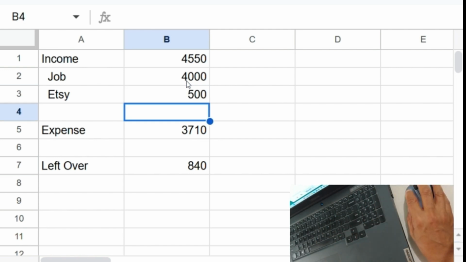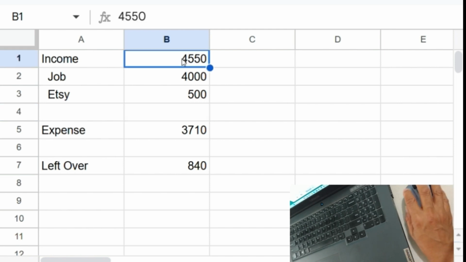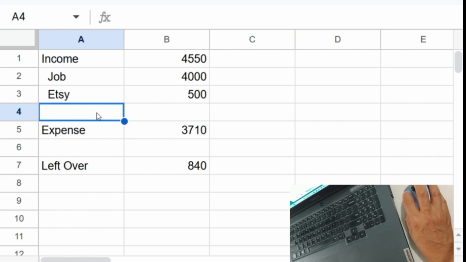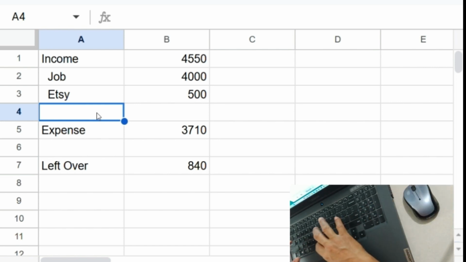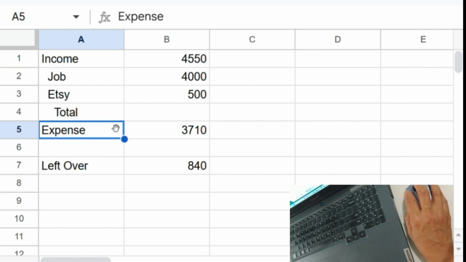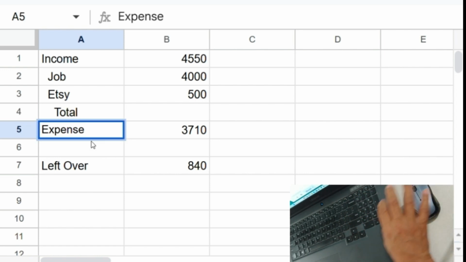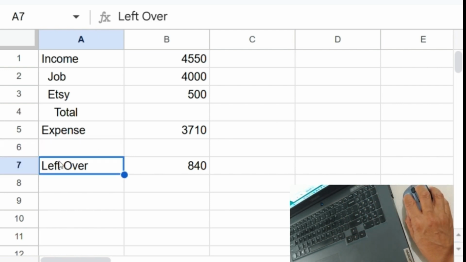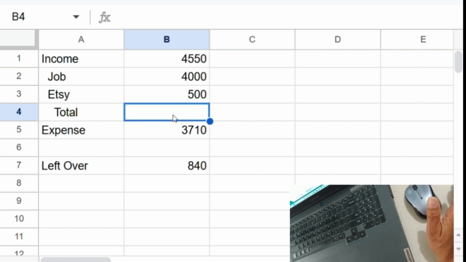The total is at the top. I don't want the total at the top here. I want the total down here. So I'm going to put a label here. I'm going to hit the space bar 3 times now. Type in TOTAL. Hit enter to close the cell. Notice every time you hit enter, it moves you down to the next cell. And you can tell it's moving you down because the cell that's active, the cell that you're working in, has a blue border. Let's go over here to total.